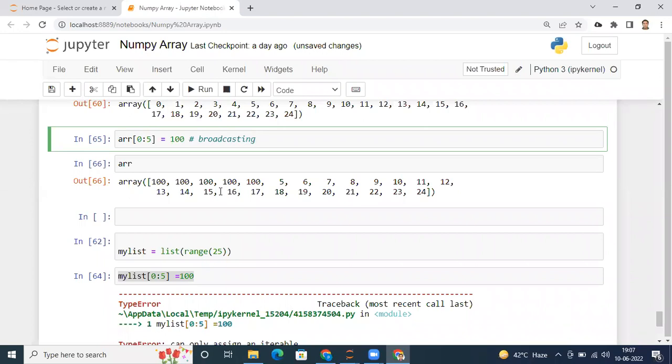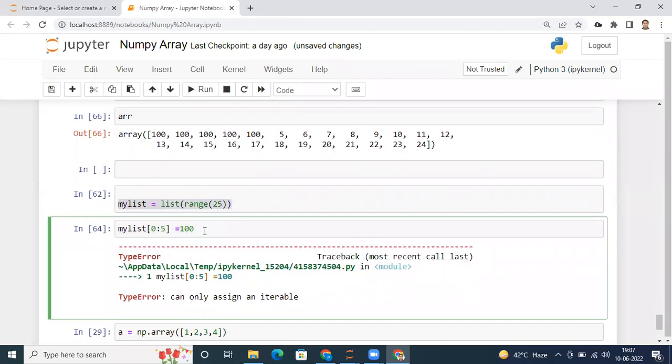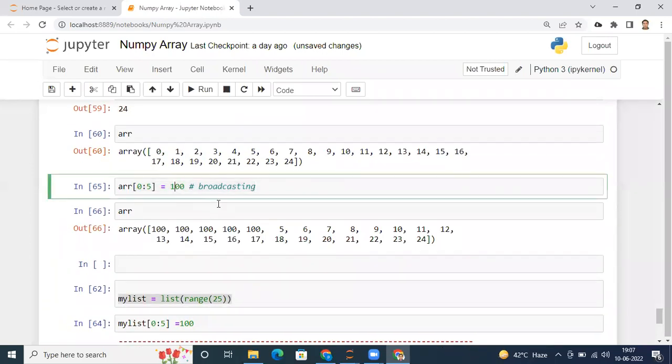Arrays support broadcasting, but list does not support broadcasting. Broadcasting here means the same value is passed to every index you have mentioned. If ARR of 0 to 4 equals 100, then everywhere from 0 to 4 the same value will be passed. So this is broadcasting.